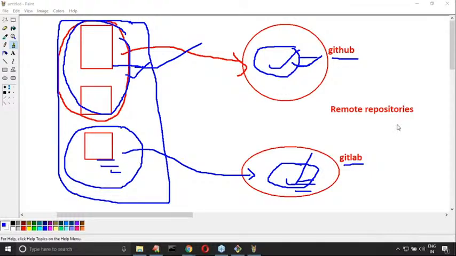Okay, these are the remote repositories, right? So if you want, these are the local repositories. If you are working with multiple remote repositories, it is better to configure without global. If all repositories have the same credentials and you are talking about only one GitHub repository, then you can happily use global.